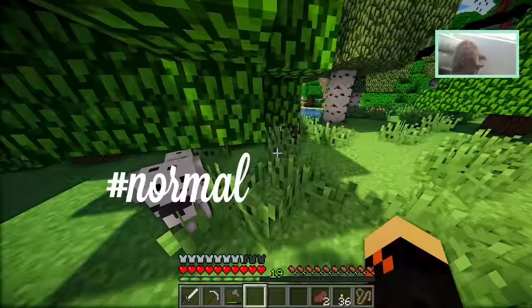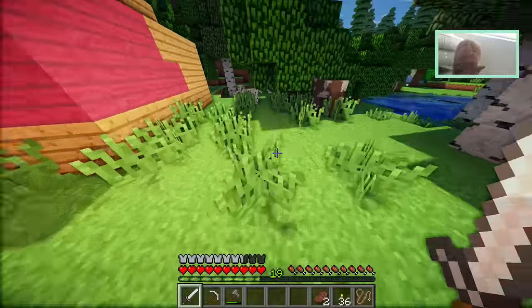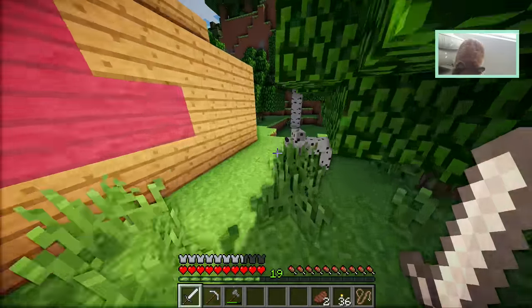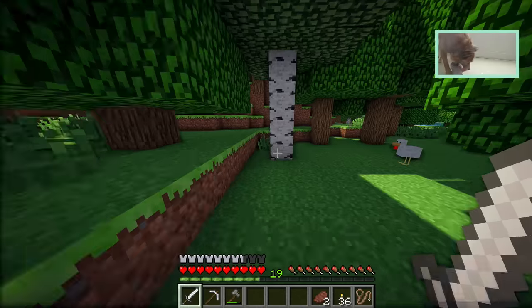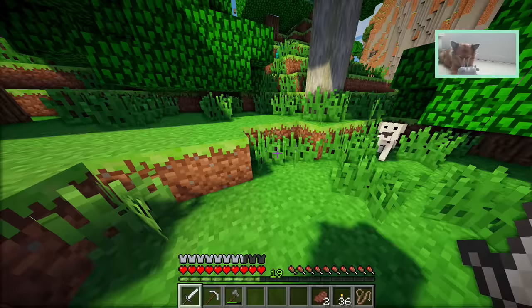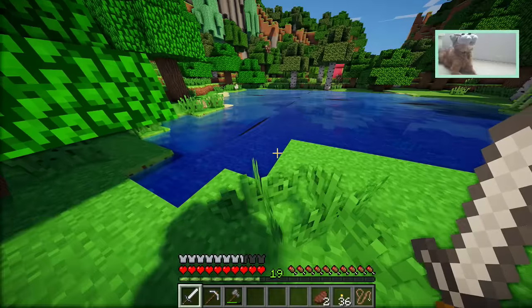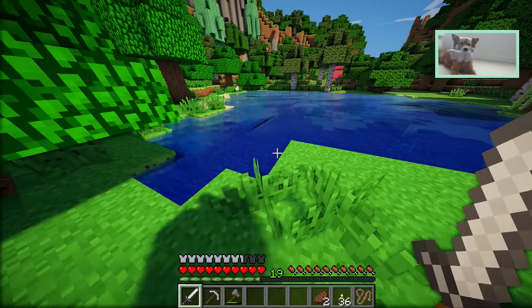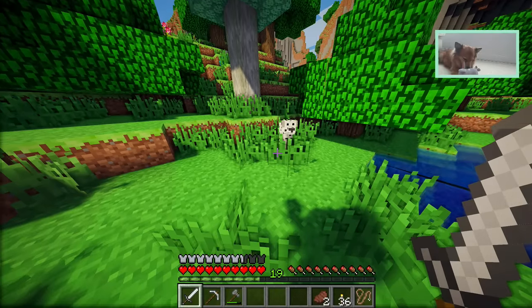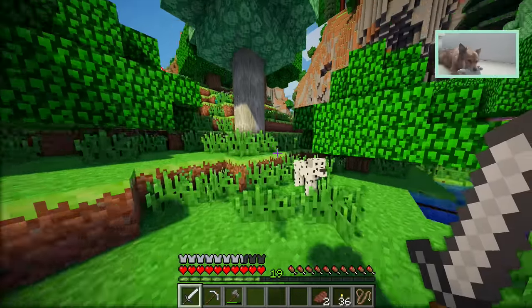Good dog. All right. So, let's see. I could make like a cow farm. Oh, I'm going to need to plant seeds and stuff though, which I don't even have. I need to cut down a lot of... Hi! Are you another one? Wow. I could have so many Dalmatians, guys. We'll have a Dalmatian plantation.